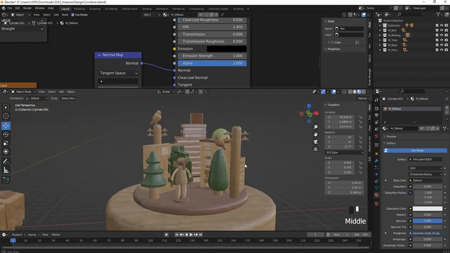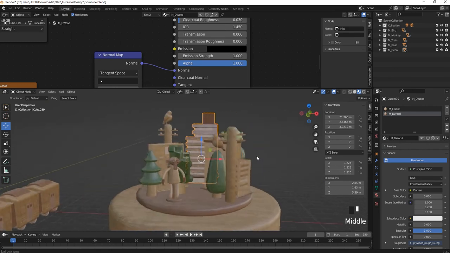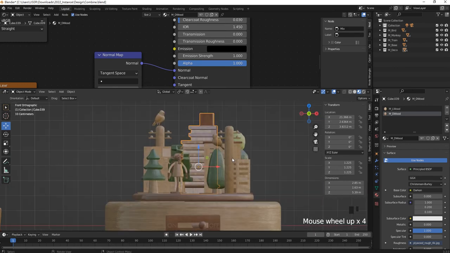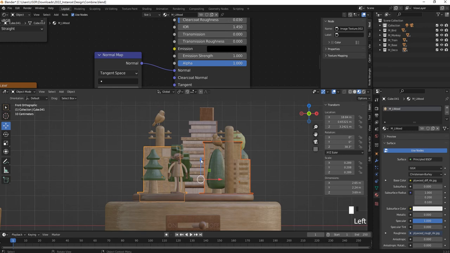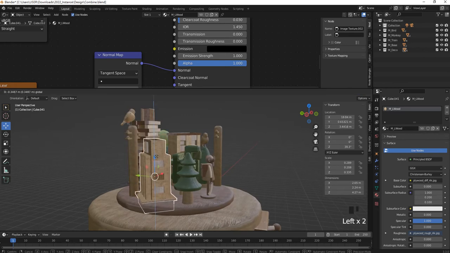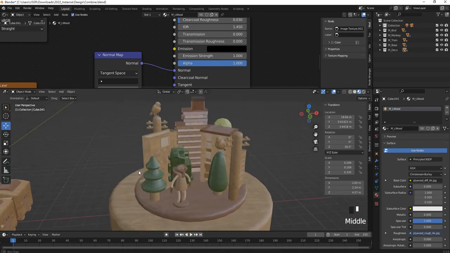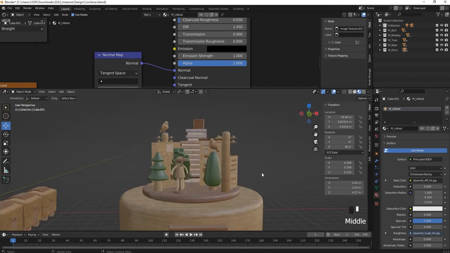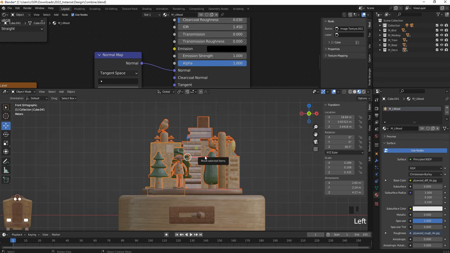Okay, so now it's pretty much finished. I hope this one could be higher, so let's press S and Z to make the building higher. And I think all of them are supposed to be higher, so let's move them up. Press S and Z, make them higher. So this one as well. Okay, so now it's pretty much done. Let's adjust everything. Probably they have to be in the center.